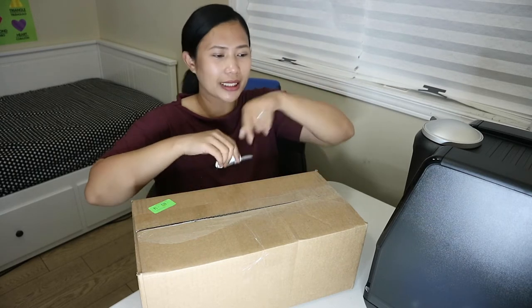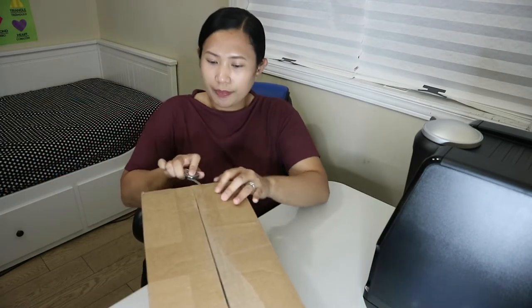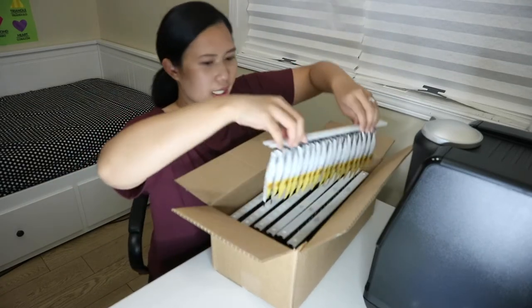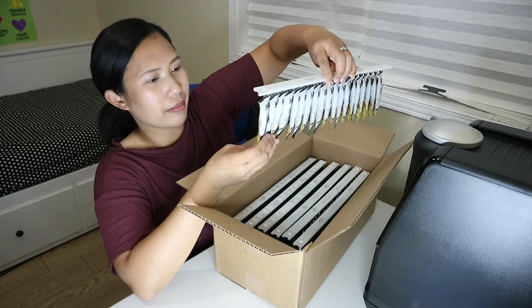Para magamit natin yung ating coffee machine, I ordered the fresh packs. They're called the Mars FLAVIA fresh packs, I think. So, ito yung coffee natin. Meron din silang hot chocolate and tea. And meron ding milk froth. Medyo nakalimutan ko na kung ano yung in-order ko. So, first, what is this? Okay, Balzac's Coffee Roasters Marble Roast Balzac's Blend, Bold and Balanced.